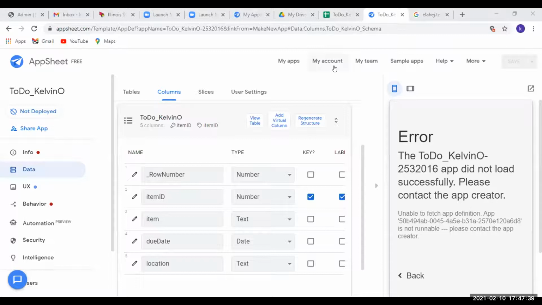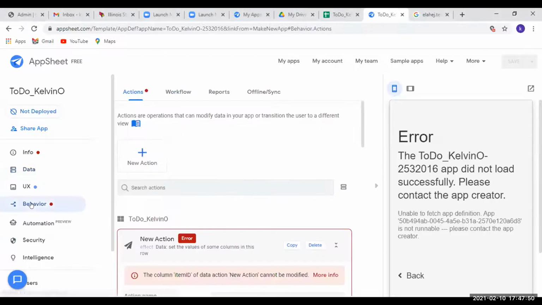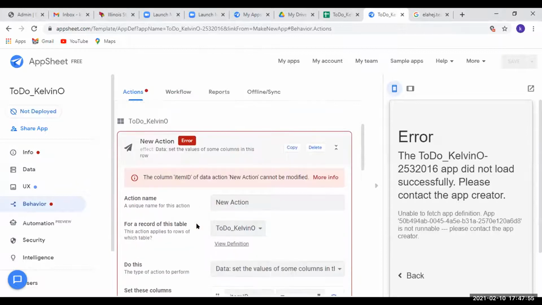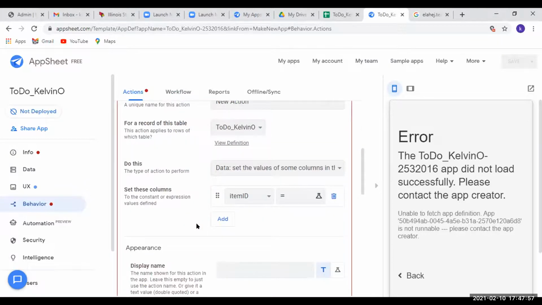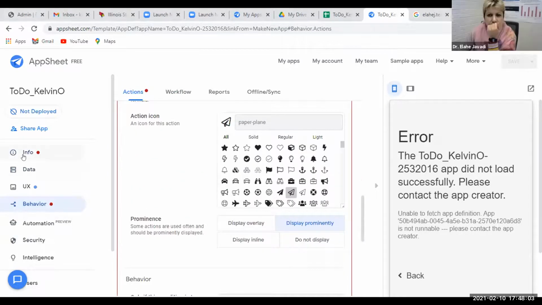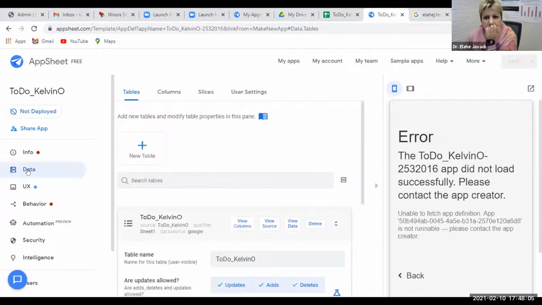Let's see the error. Once I had this issue when I was sharing your app. I was looking at my own app, I wasn't looking at your app.